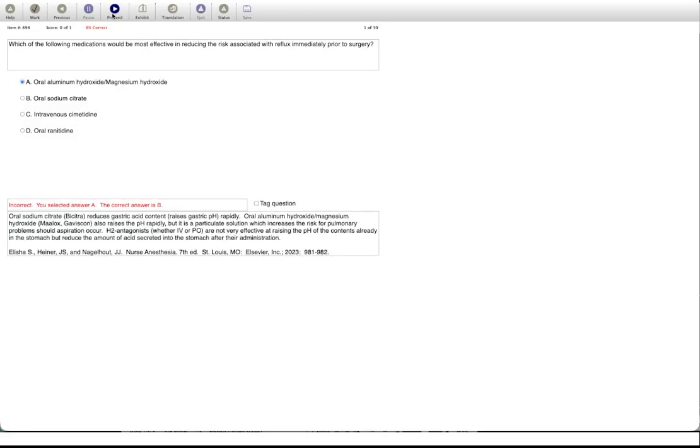And you'll notice that this is very similar to the practice exam format where we're getting all of the feedback, the citations, the rationale. We can tag questions for review later and so on. Also, the blueprint quizzes can be taken as many times as you want. On the faculty side, there's a system that will display the highest score on one screen, but the faculty can also see all of your attempts.